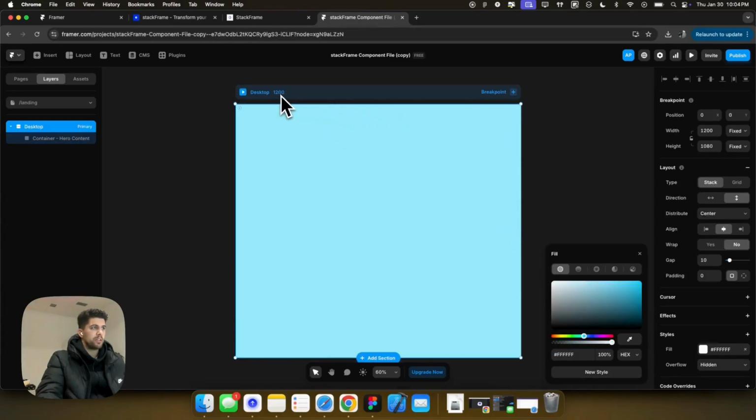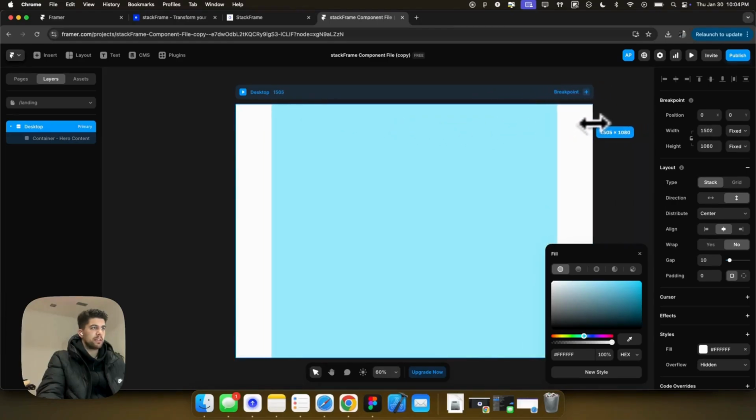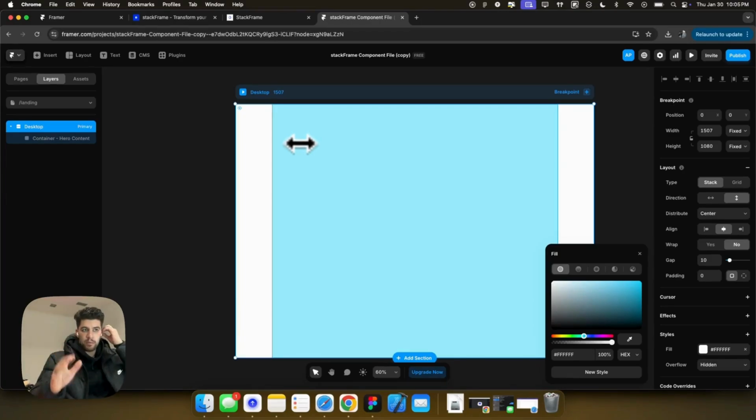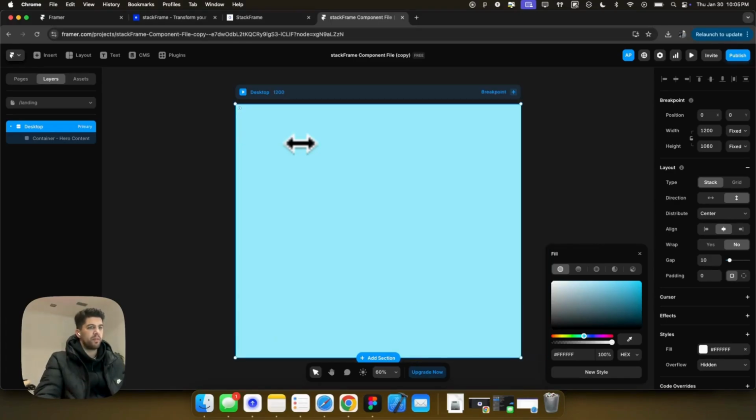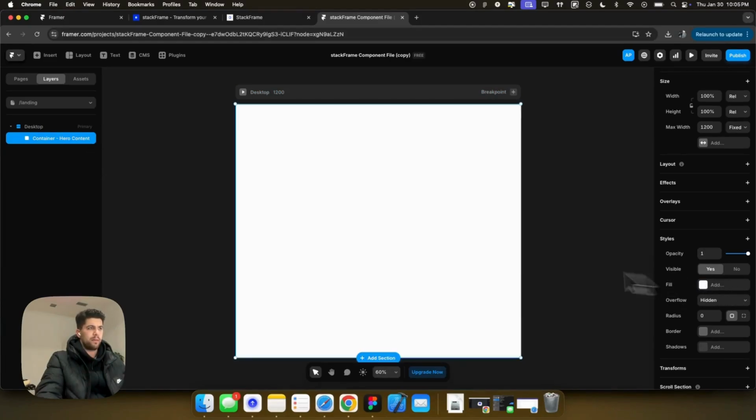So this breakpoint is 1200. If we expand, it's going to keep it centered, right? It's going to keep this frame centered in the center of the screen here. Anything in this frame, which we're going to put content in, is not going to expand past 1200 pixels. So it's a good way to prevent your website from scaling ineffectively.